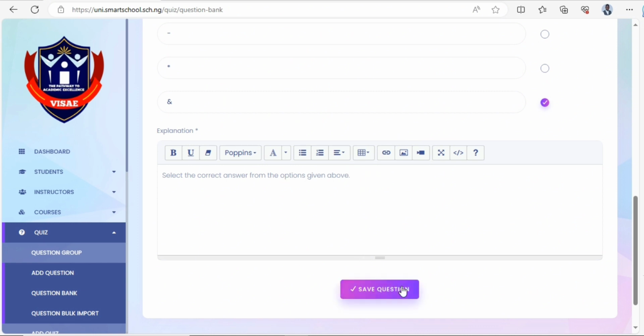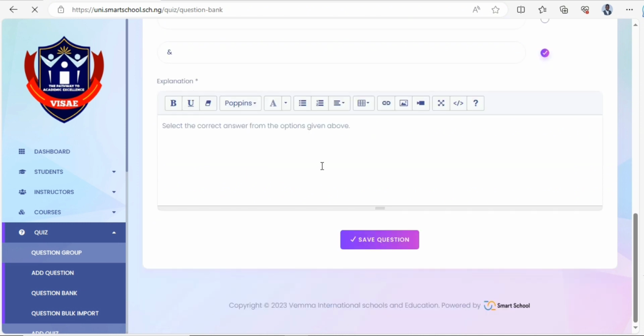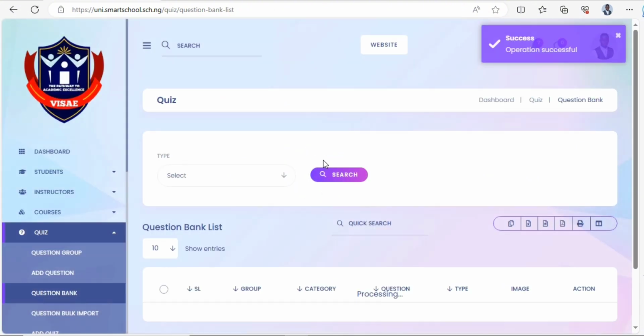So click on save question. So this is how to input or add a question to this.